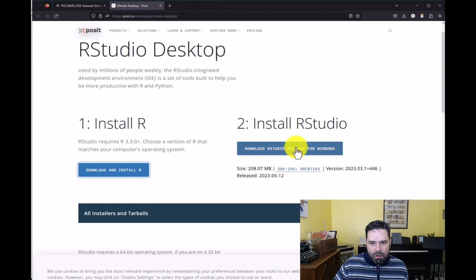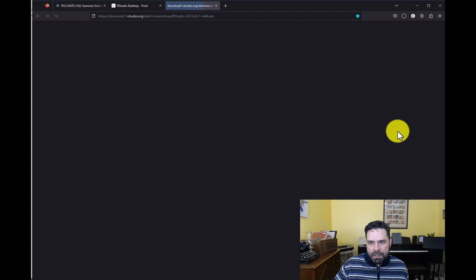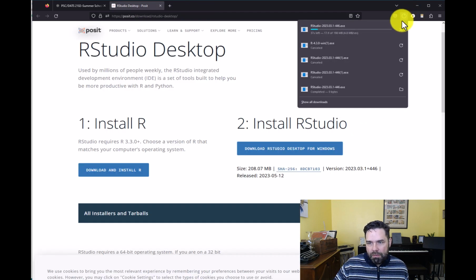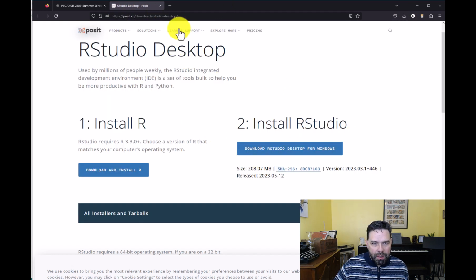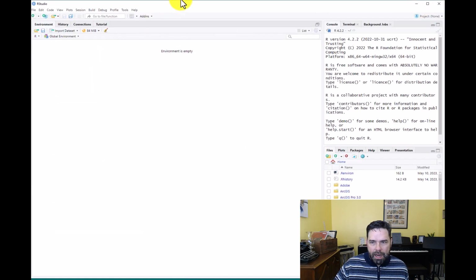So next you'll install RStudio, and it's going to automatically detect what kind of system you have. So for me, I'm working on a Windows 10 machine here, and if I just click on this, it automatically downloads the most recent version of RStudio, and then from there the installation's easy. Okay, I'm not going to reinstall that here because I've already done that. I just want to show you where the relevant links are. The next thing we're going to do is look at RStudio and some of its features.